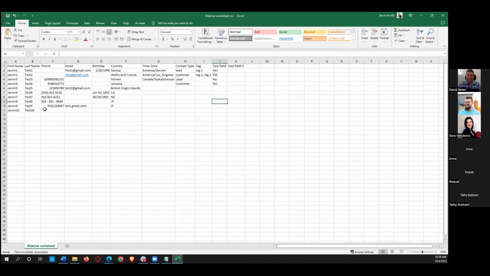What's important to note here is for the birthday, for example, earlier in the slides, I mentioned that it's important to use the proper date formats when it comes to information such as birthdays. So we have a few formats available here. I did month, day, and then year for this one. I did January, I spelled out January here, and then the day, and then the year.